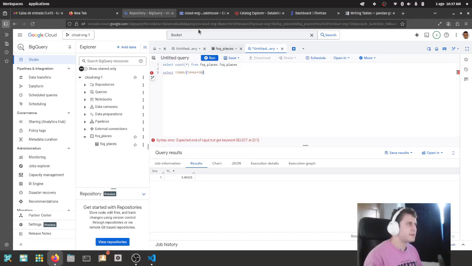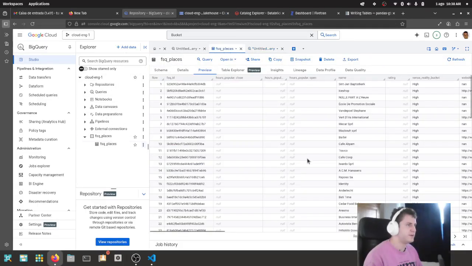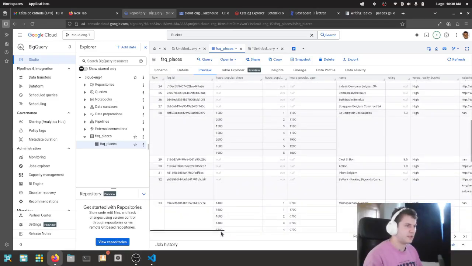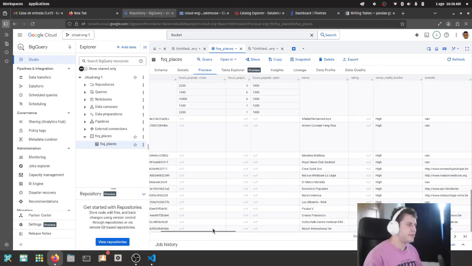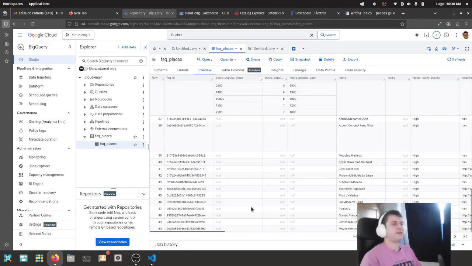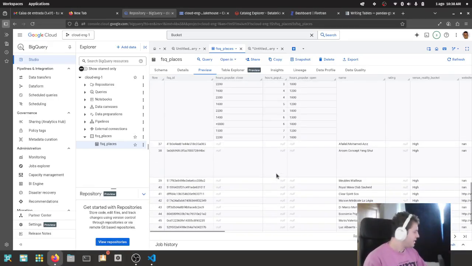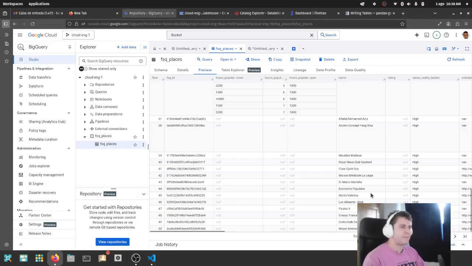But the good thing is we had a pretty solid success here on Google. Let's just take a look at how our data looks. We see that we have lots of differences in data quality. Some of these entries are really good, really rich, and the other ones are a bit poor. So let's check this one, for example.